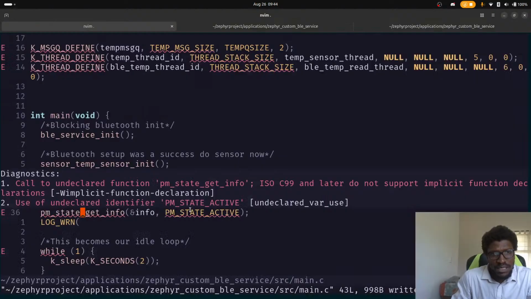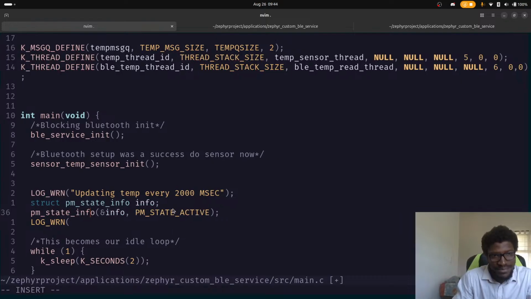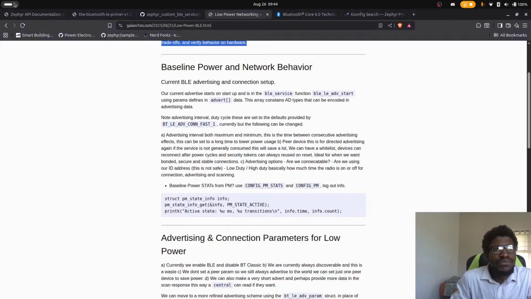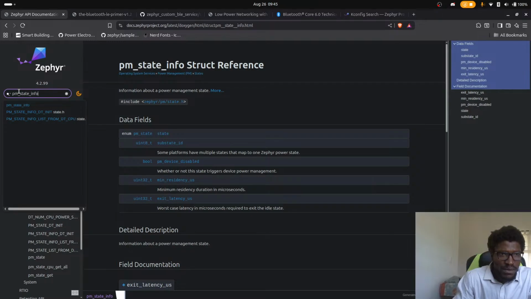Is it PM state info get? Info get. Yeah. PM state info get. Where are you? PM state info get. No, there's no such function.